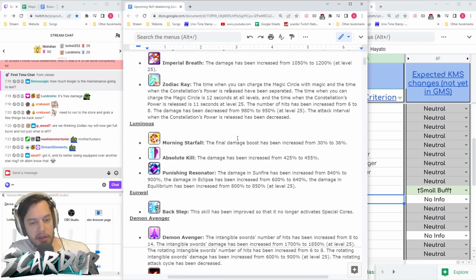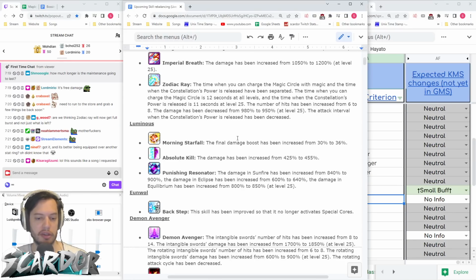1996, 1997. It's better being equipped over other stat ring, or didn't know that. So not when you're mobbing, right? When you're mobbing, it's going to be pretty bad. But when you're bossing, yeah, most likely. It's usually better. If you're very bursty, Roar 3 is probably better in terms of total damage output over a long boss fight than a 21-star ring.